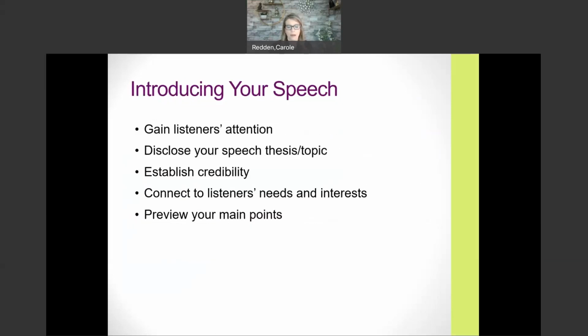Then we have an introduction and a conclusion. The elements that you see here should be pretty similar to what you would see in an English class, either in high school or English 101, when you first start talking about writing essays. But the objectives that you would fulfill in the introduction would be you would get the listener's attention, and your book talks about different ways of doing that. You could tell a joke.